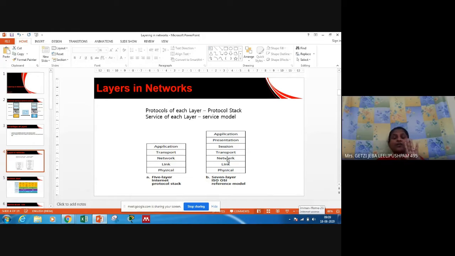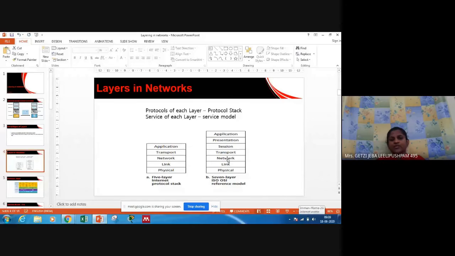It has 5 layers, please keep that in mind: application, transport, network, link, and physical layer. These 5 layers mainly talk about the protocol stack. This is what we are going to study in our syllabus, the 5-layer internet protocol stack, usually called the TCP/IP model.